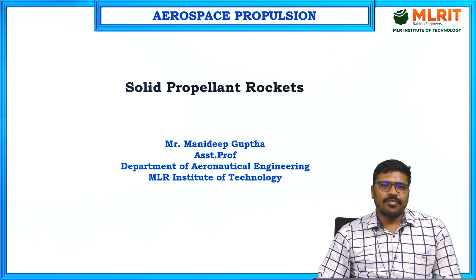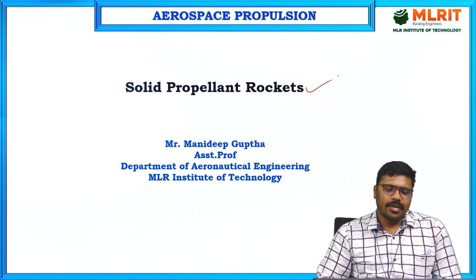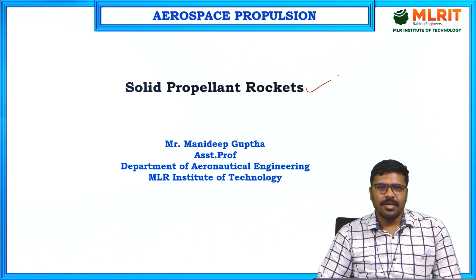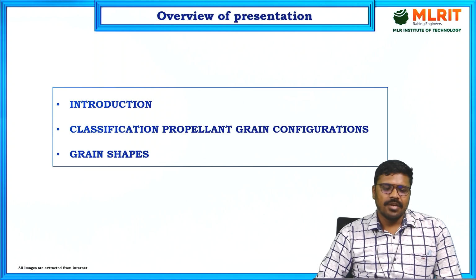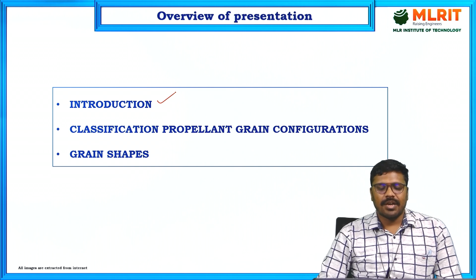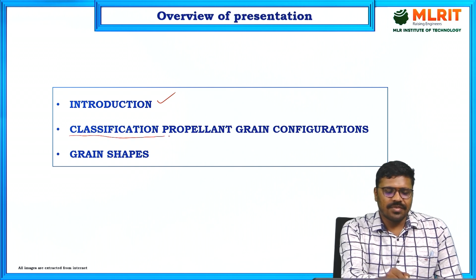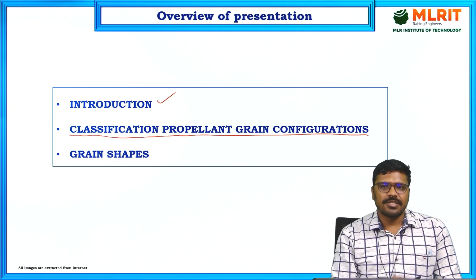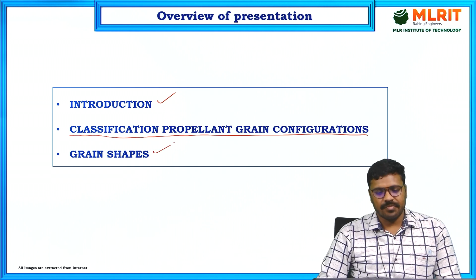Today the topic which we are going to discuss is about solid propellant rockets. Coming to the overview of today's presentation, we will discuss the introduction, what a solid propellant is, and the types of solid propellant rockets. Then we will look at the classification of propellant grain configurations based on loading strategies, and also go through the grain shapes.